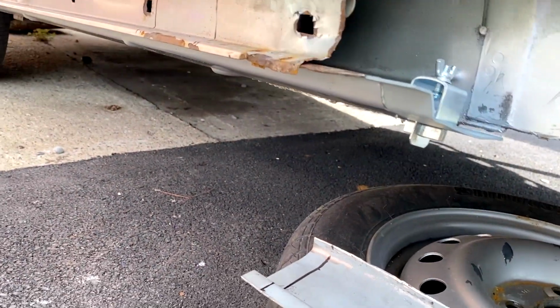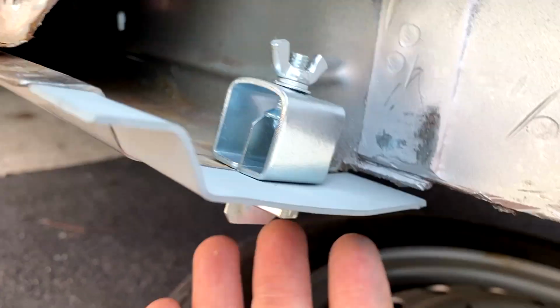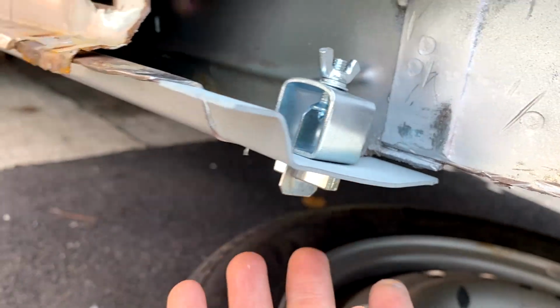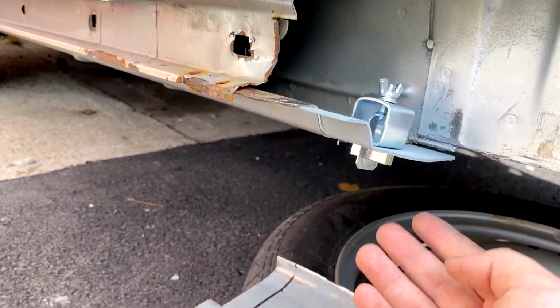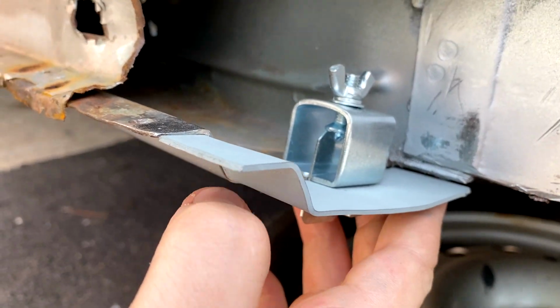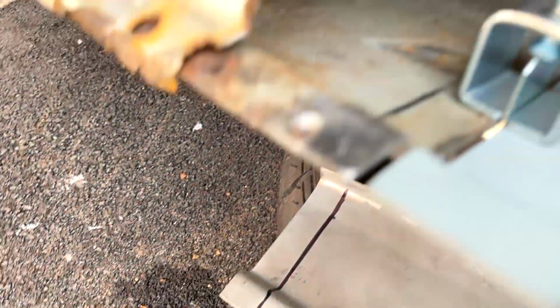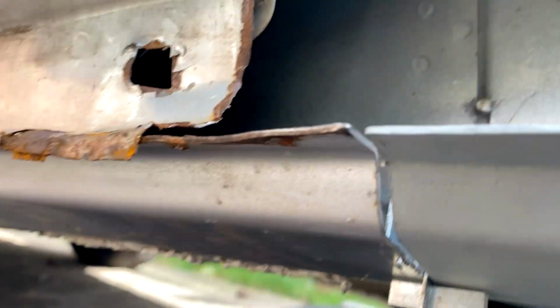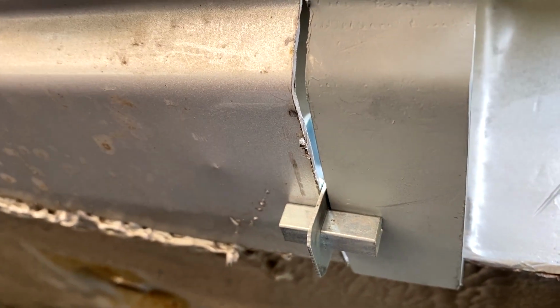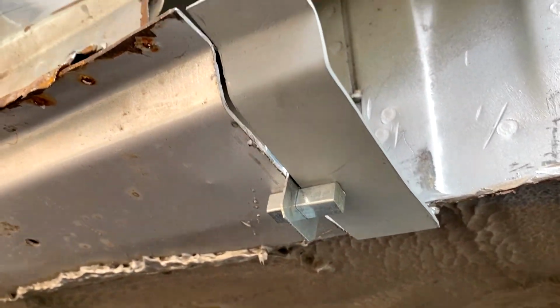Right, so I've just got that clamped in. So as you can see, it lines up with the midsection. If you push up, that's what I'll probably do when I get a tack in there, push it up just to line it up right, and it should be golden really. These allow me to give like a 1 mil gap to fill so that you get good penetration. So yeah, that's all pretty good.